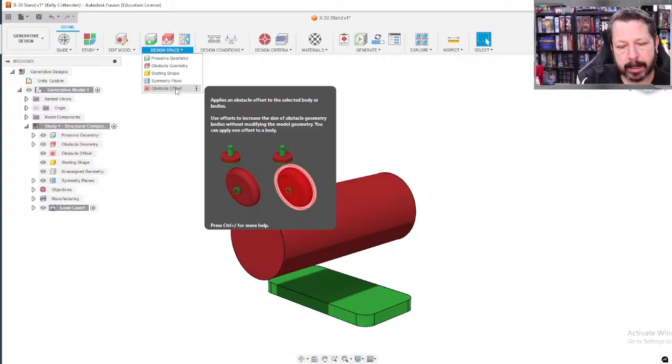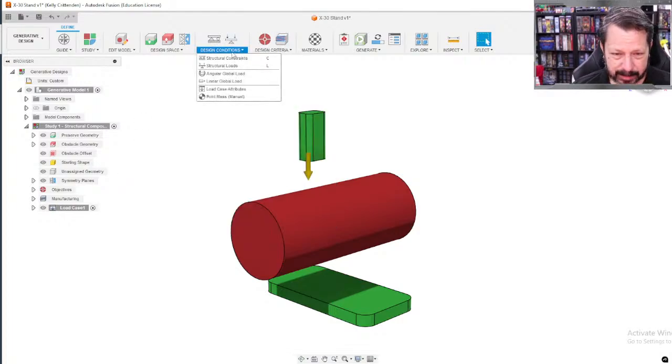In our case, the obstacle, I just made it the exact size I wanted. But in this case, they're showing the example of, hey, you've modeled up this wheel. You need some space around it for clearance. So you could use the wheel geometry and then just say, hey, I want an additional 5 millimeters of offset space around it. So you could do it that way. We don't need to do that.